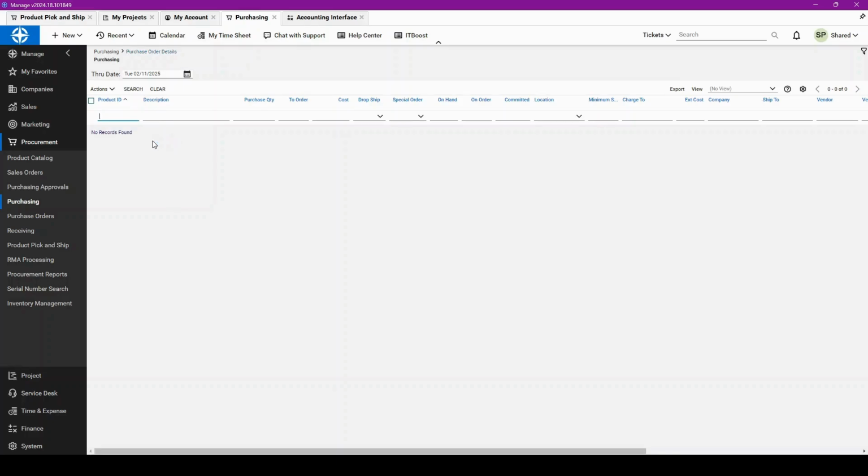Ultimately, the goal would be to get down to your live items. Because this is a test database, but if you were using your system, there are going to be items that you do need to actually purchase. So you do want to whittle those down and clean that up so that you're working with exactly what you want to be working with, to be able to follow it through the flow of the purchase order and getting those products either delivered in-house or drop shipped out to your client. That's just a quick way, some tips and tricks on how to clean up your system getting ready for purchasing.